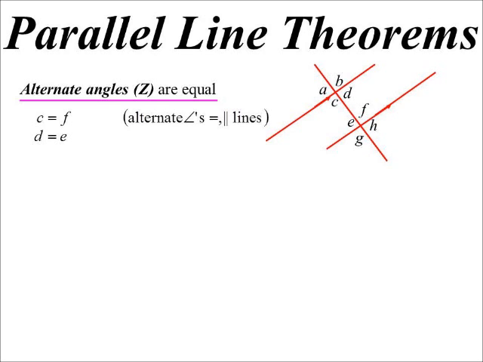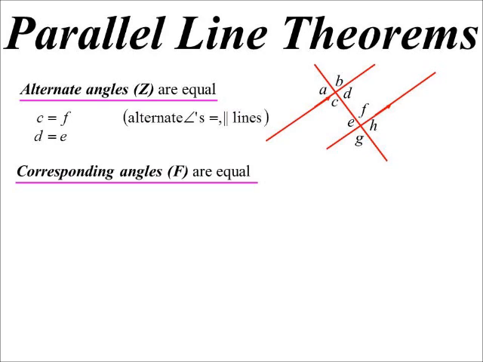With alternate angles, remember they must be inside the parallel lines. The ones outside can't be alternate angles. We'd have to do a combination of things there, maybe vertically opposite, then alternate, or something like that. Remember, must put in parallel lines because there's actually two conditions for them to be equal. One, that yes, they are in the alternate position, but the second condition, that the lines are parallel. You can have alternate angles on lines that are not parallel. It's just that they're not equal. So you need to mention that. I've just written parallel lines. If the lines were named, then I'd probably put, well, AB parallel to CD or whatever the name was.